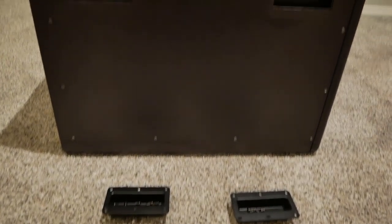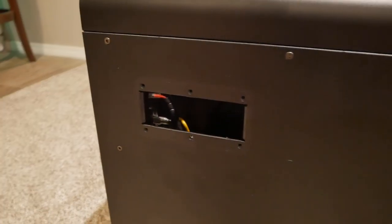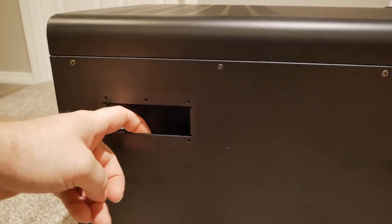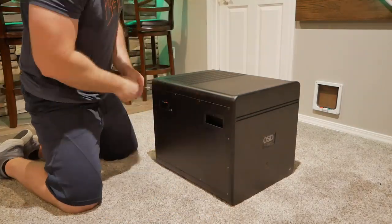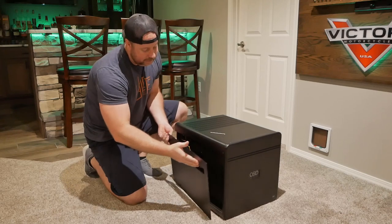So there's our handles off. Start to see inside a little bit there. And all those screws, there is a very, very short nut on the back side of there that was welded onto the steel frame, so that's how everything looks like it's held on. All right, guys, first panel coming off.